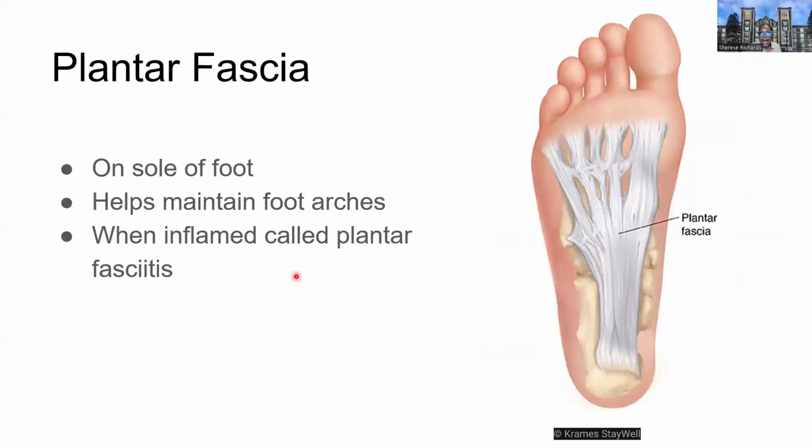Okay. Now, lastly, in terms of looking at the sole of the foot, we have the plantar fascia. And the plantar fascia helps to maintain the foot arches, as well as just secure the foot, really important in things like our balance and gait because of that, securing the sole of the foot. Now, when this is inflamed, this can result in plantar fasciitis.